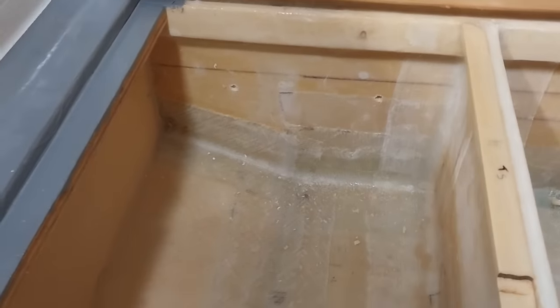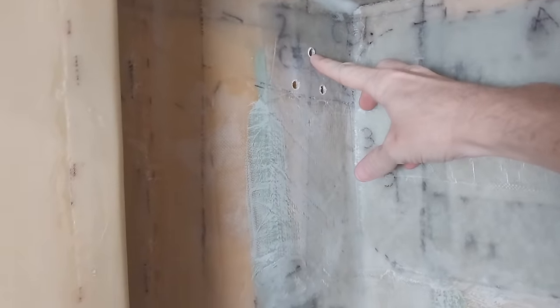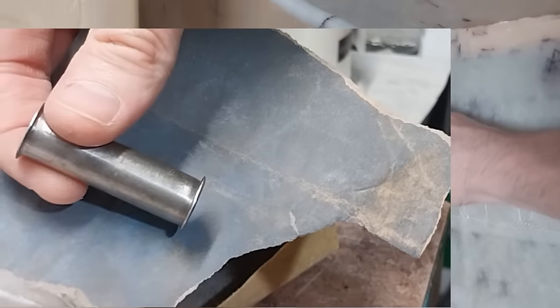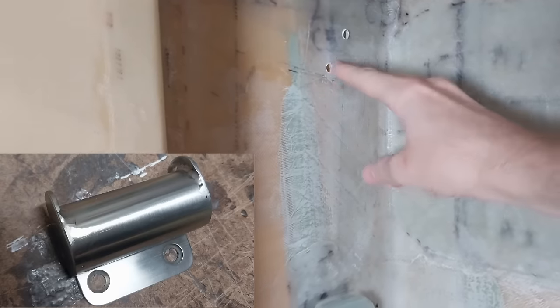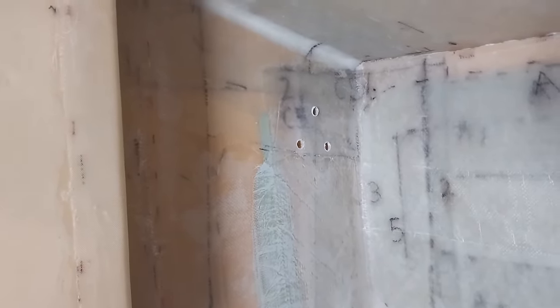So that initial hole is drilled, and then next over here we've got a hole where there'll be a stainless tube installed, which I'll put an image up on the screen here of what I've made for that. The main sheet will come through here, and then the stainless fair lead that I showed you earlier is going to mount right here. And I didn't drill this all the way through. It's not going to have forces trying to pull it out in any tremendous way. So I haven't drilled all the way through.